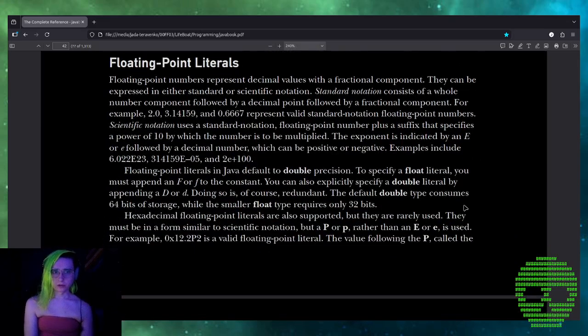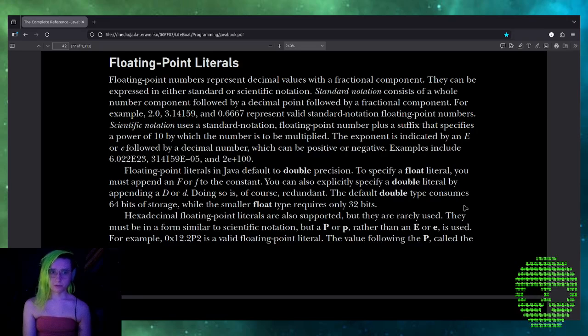Floating point literals. Floating point numbers represent decimal values with a fractional component. They can be expressed in either standard or scientific notation. Standard notation consists of a whole number component followed by a decimal point followed by a fractional component.